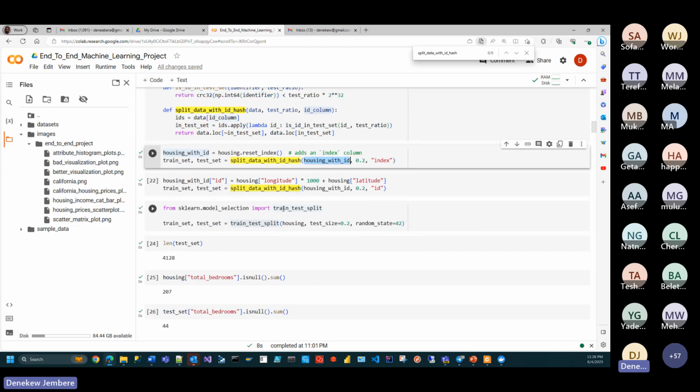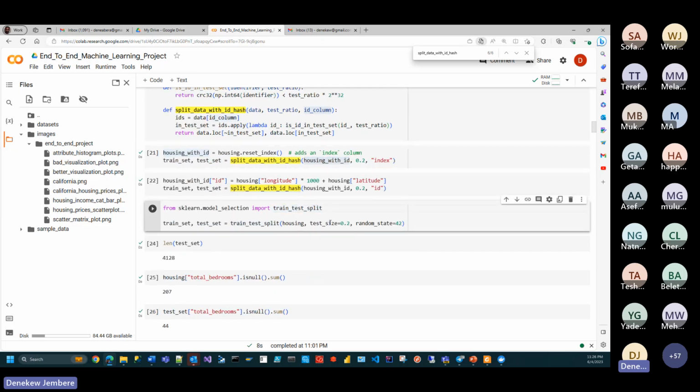Another approach is using the out-of-the-box method. Instead of writing our own, or reinventing the wheel, we can use the sklearn or scikit-learn library, which I said is an important library in data science and machine learning, with a pandas data frame. The sklearn package has a model selection module in which we have the train test split method, and we can use that out of the box.